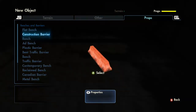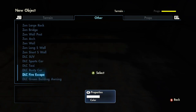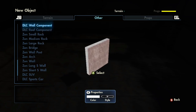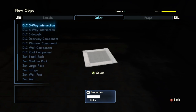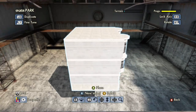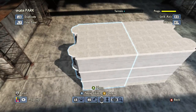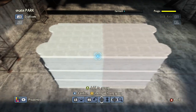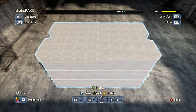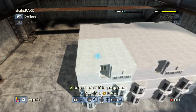Okay, so now I'm going to go ahead and pick the flooring. Some people start out with the roof, which can be easier, but I always like to start out with the floor and kind of get a rough idea of what I'm going to do. I'm gonna use this Victorian building if I can find it. There it is. I like using this because it gives a smooth concrete texture, kind of like you'd see in an indoor. It's not rough concrete, it's always polished concrete in an indoor. So I'm gonna duplicate these a few times, and there we go, we got our floor.